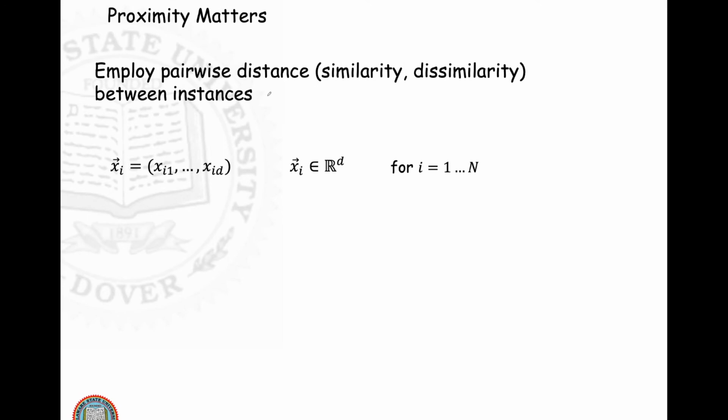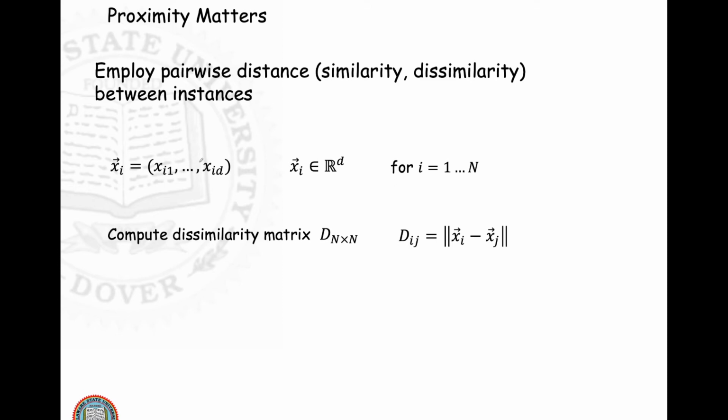And so let's employ these pairwise distance measures between the instances, and let's assume we have vector-valued instances in d dimensions. And so the ith data item is going to be represented as the first feature, second feature, third feature, etc., up to and including the dth feature. So that means each vector x_i is drawn from the set R^d, which is d-dimensional real-valued space. And so we have big N of these images, so that's the size of the data set, and each data point is in d-dimensional feature space.